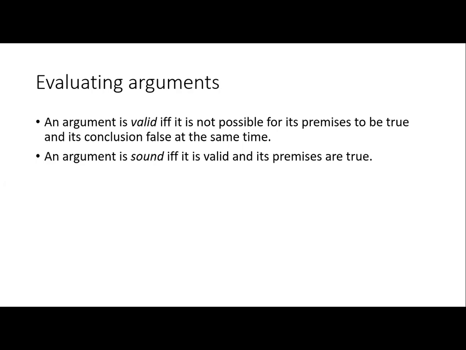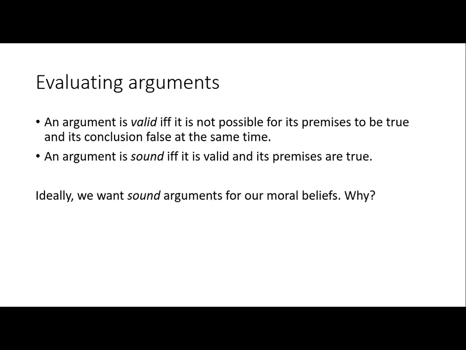So think back to our argument about the plane and soul. That's a valid argument. If the premises are true, the conclusion has to be true. It's not possible for the premises to be true and the conclusion false at the same time. That's why you can be certain about the conclusion. And we'll say that an argument's sound if and only if it's valid and its premises are true. So if we have a valid argument and we know that its premises are true, we can be sure that its conclusion is true as well. Okay, so these are some basic notions, and again, this is all review from last week.